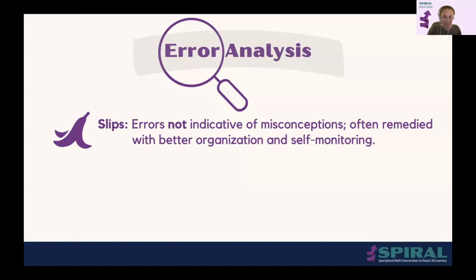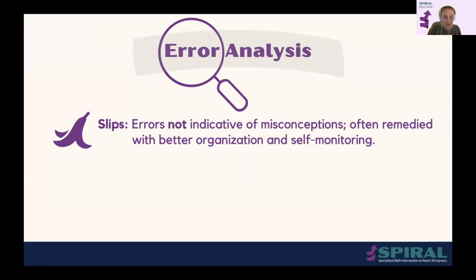A slip is an error that is not indicative of misconceptions, and it can often be remedied with better organization or self-monitoring skills. So oftentimes as teachers, we categorize these as silly mistakes. A slip is something where you point it out to a student and they're like, oh, of course, I knew that. I'll try not to do it in the future.